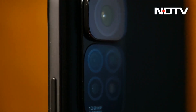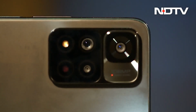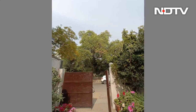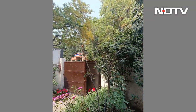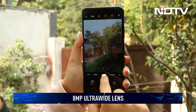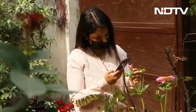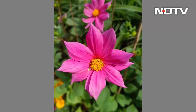Xiaomi has been talking up the camera on the Redmi Note 11S, and for good reason. It's the same camera as on the higher-end Xiaomi 11i Hypercharge, and the 108 megapixel primary camera is a capable performer that delivers an astounding amount of detail. In good lighting, you can expect fairly natural looking photos with just a hint of saturation boost for those social media ready shots. Dynamic range is plenty good too, though you will observe noise levels creeping up in less than great light. The 8 megapixel ultra-wide camera is a lot more conventional and has noticeable edge distortion. While colors remain plenty good, there's not much room here to crop in because of low resolution. You'll also find 2 megapixel macro and depth sensors. We wish Xiaomi would have tossed in its excellent 5 megapixel tele macro sensor here instead.